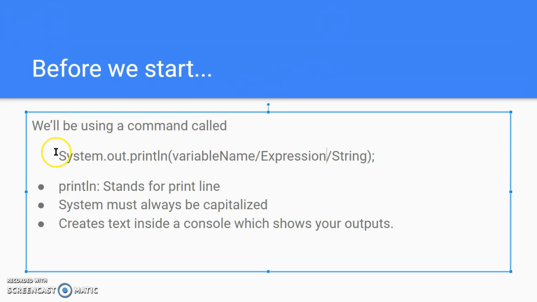Now, to break this down, system is a class that's innately created in Java. It's already defined, and it's a parent class to the classes you make. This means that you can refer to it in order to use the methods that it has already defined. And this is a method of the class called println. Now, referring back to this, system must always be capitalized in order to be used.